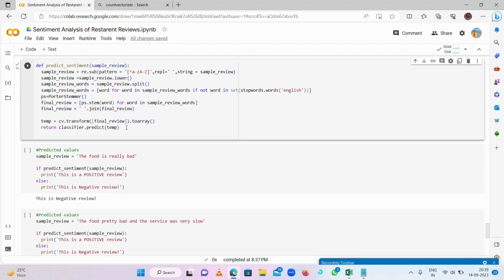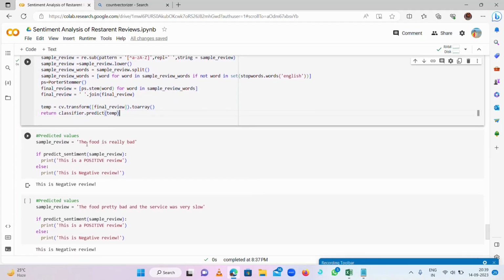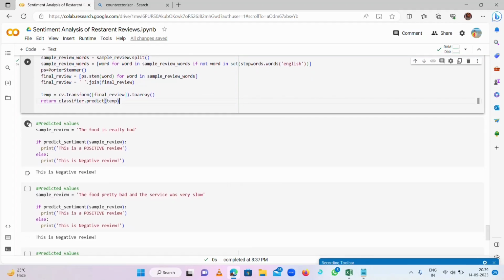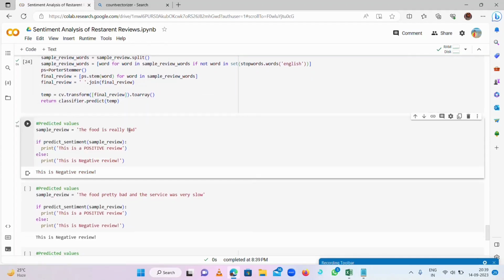Here we train the machine from this. Okay, so it is a negative review. Let me try another one: the food is very very bad taste. So this is a negative review.